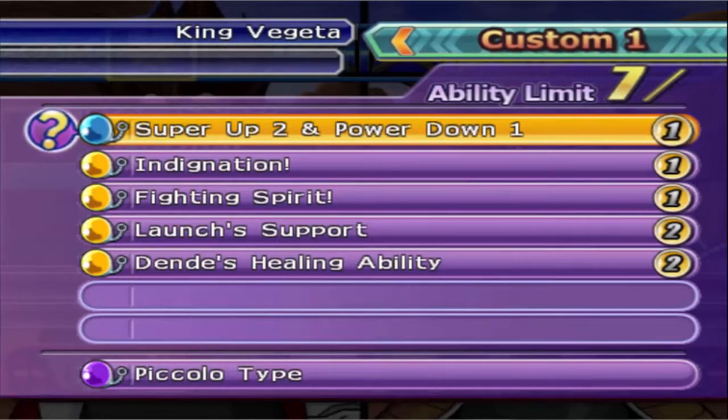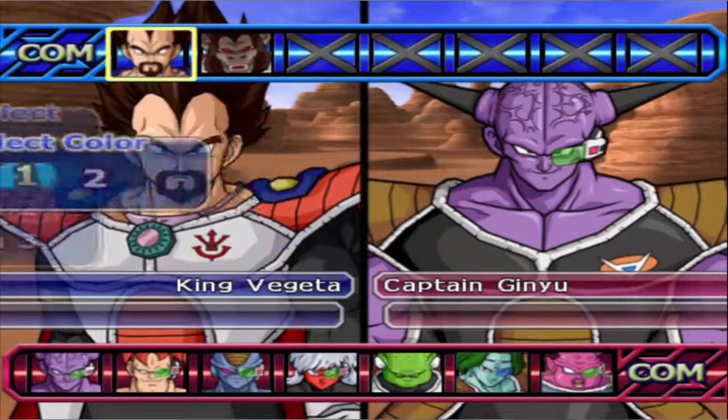So he has super plus 2, Q minus 1, which will be cancelled out by the launch support. So he has a base of 0 with indignation and fighting spirit. So he'll go to the charge rate. He'll go to 0.5, 1, and then 1.5 on his last bar. While in indignation he'll be at 2, 2.5, 3, 3.5, which is going to be some serious damage, tossing a little bit of Dende's healing to keep him going with Piccolo AI.